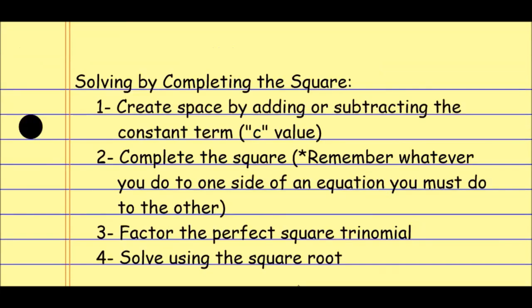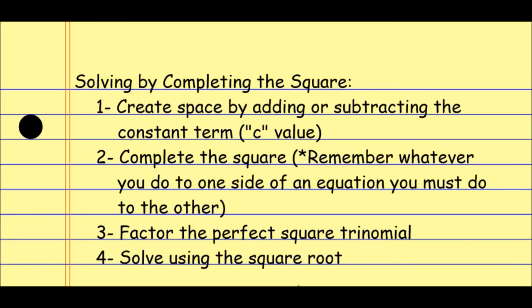So now let's talk about solving by completing the square. I'll have this quadratic equal to something. What I want to do is pick a C value that creates a perfect square trinomial. So step one is I'm going to create space. I say create space, and I literally will create space. I'm going to create a blank space in my equation where I'm going to pick the C value that I want, the number that makes this a perfect square trinomial. I'm going to do what I did in the previous examples.